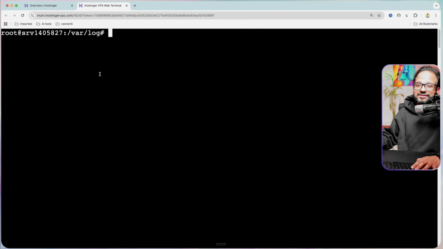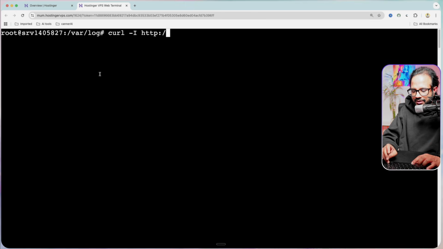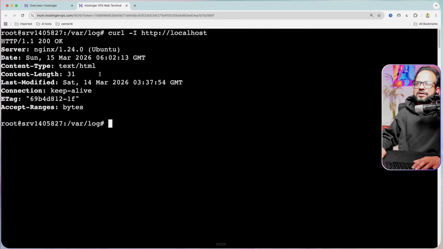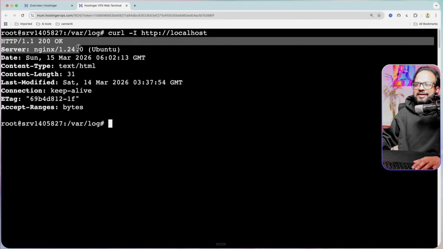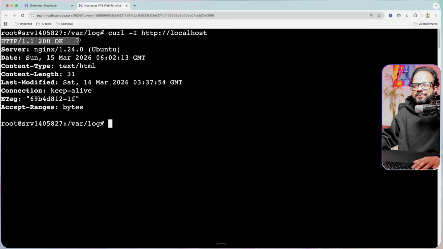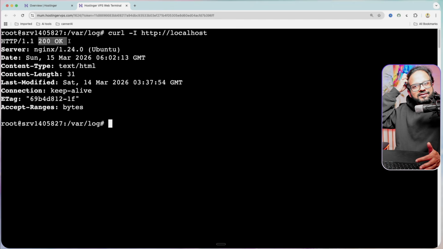Now the next is the curl or wget command. This is like what you do from the browser, accessing a web page to check whether the service is running or not. So if you want to do curl -I http://localhost, I have an Nginx service running, I suppose. It is saying that we are getting a 200 reply, which means the server is running fine. 200 is the healthy message, there are no errors.